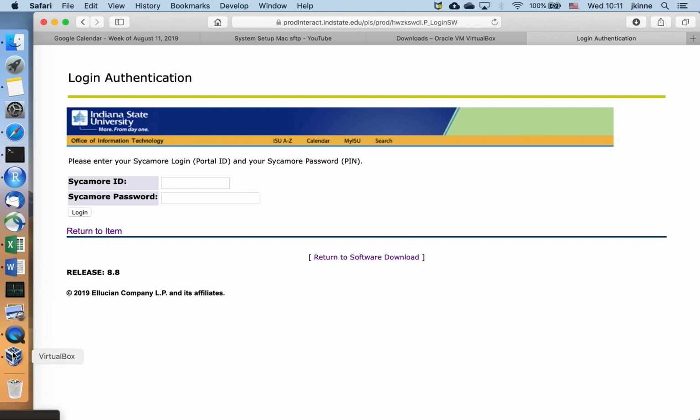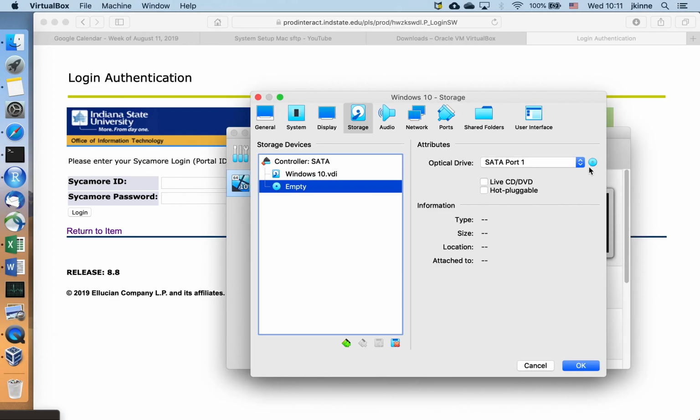Okay, so if I'm back in VirtualBox, I could specify that that is what I want to be loaded into the CD drive. So in this virtual computer, there's a CD drive, and I have it having that Windows install.